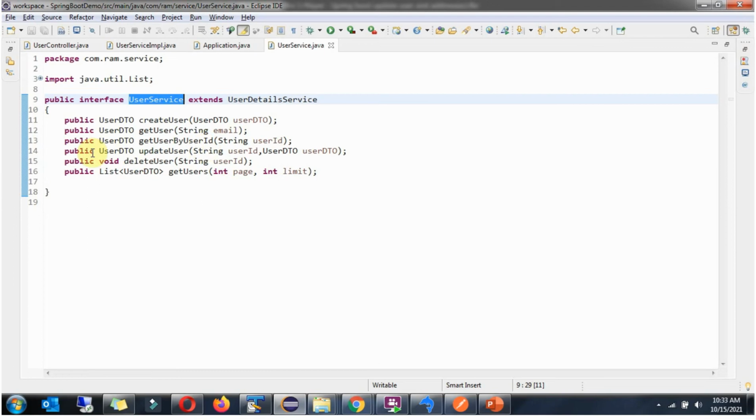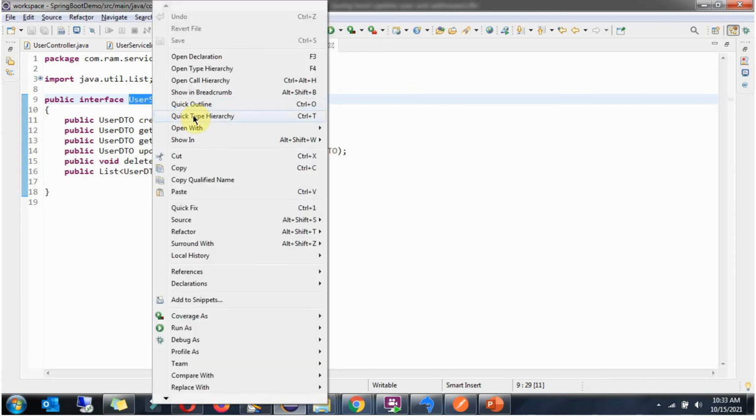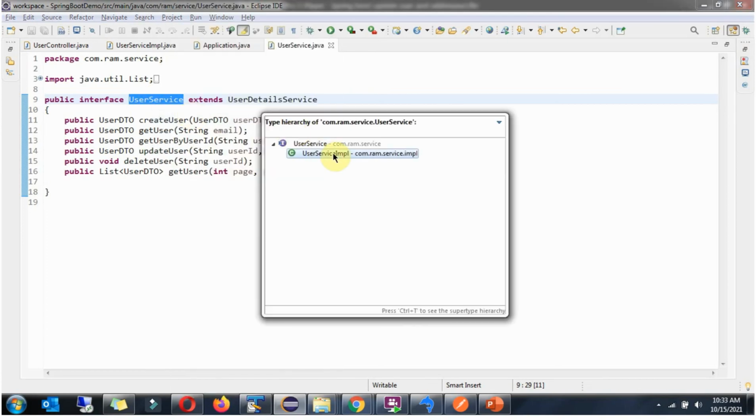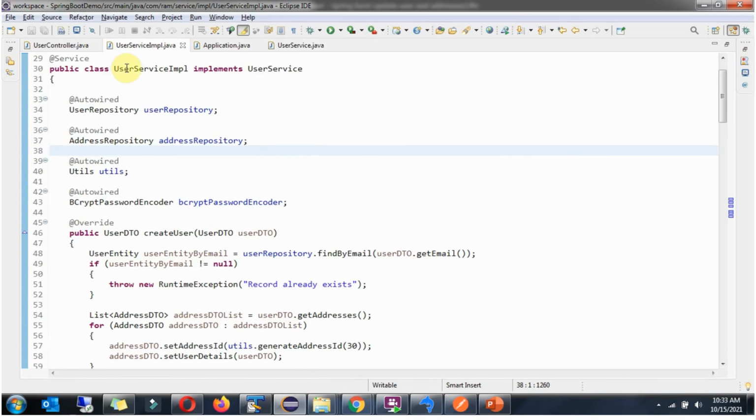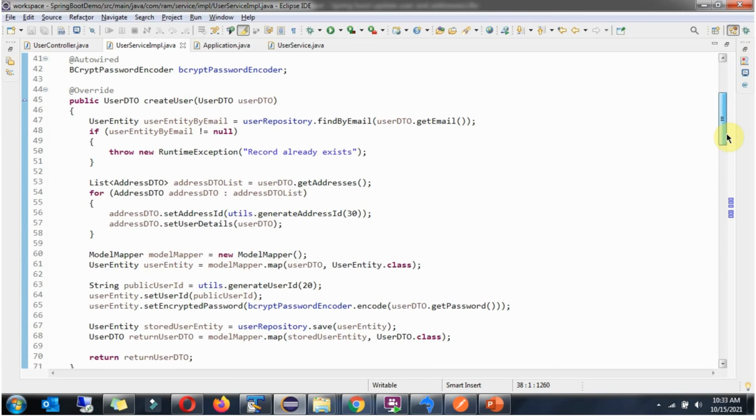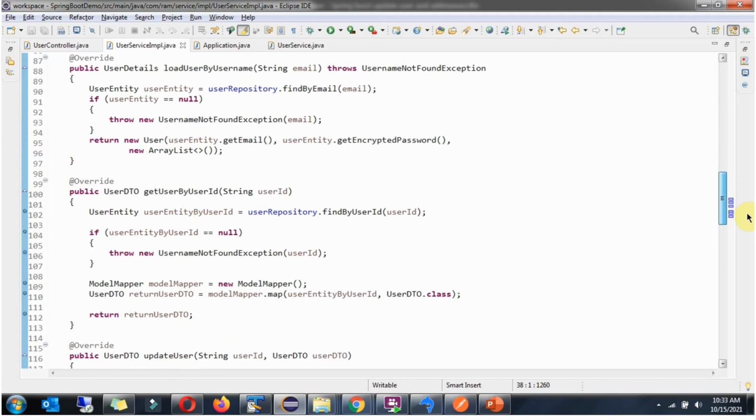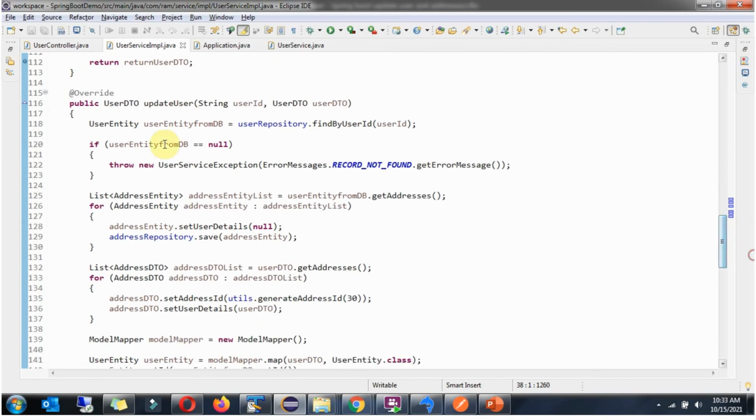This method is an abstract method, and the implementation of this method is in the user service simple class. Here you can see the user service simple class which implements the user service interface and provides the implementation of the update user method.